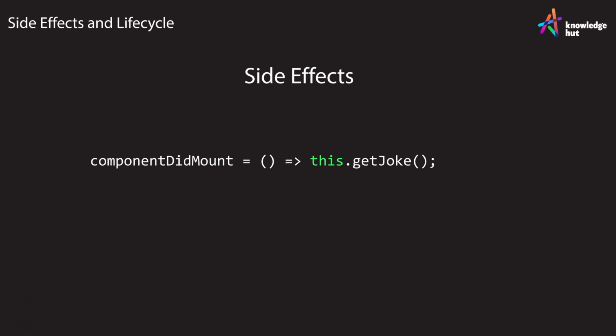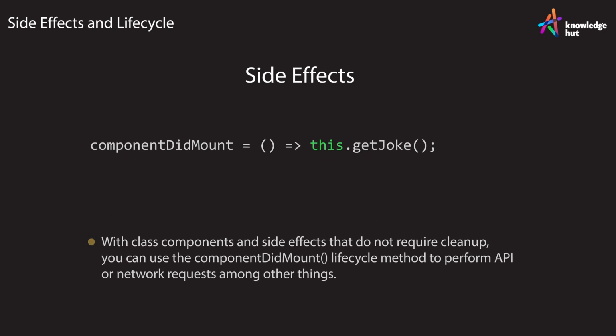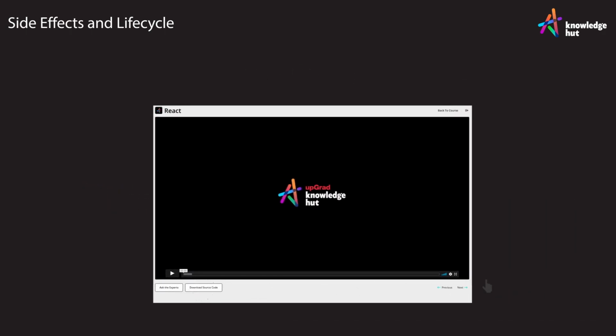As you saw in this example, with class components and side effects that do not require cleanup, you can use the componentDidMount lifecycle method to perform API or network requests, among other things. Let's also see a situation where the class component depends on a prop for performing side effects. Begin by downloading, extracting, and installing dependencies for this project first.